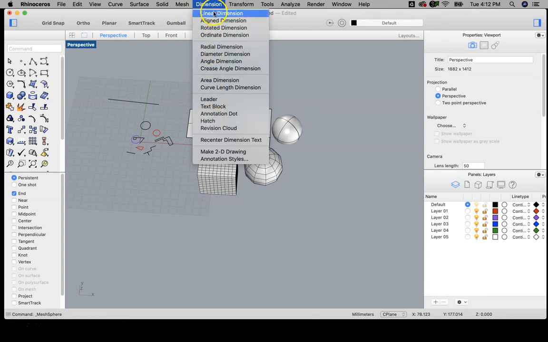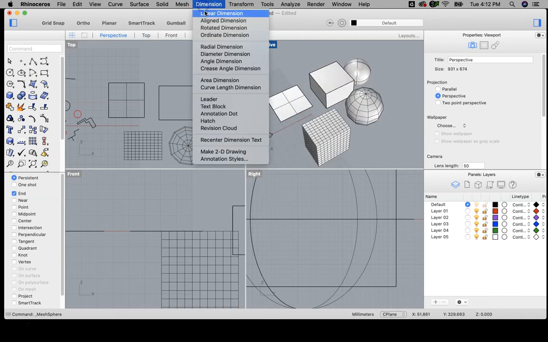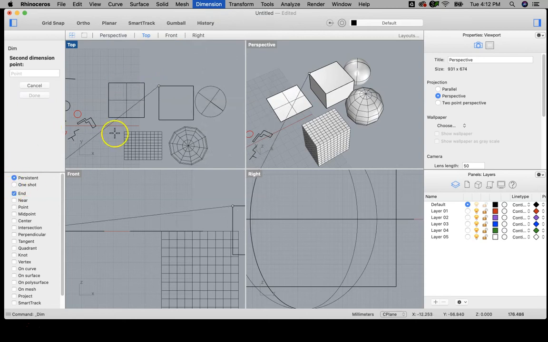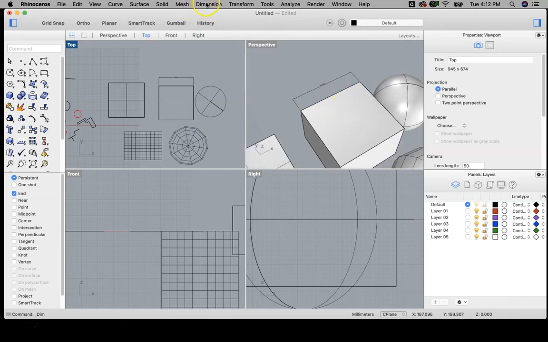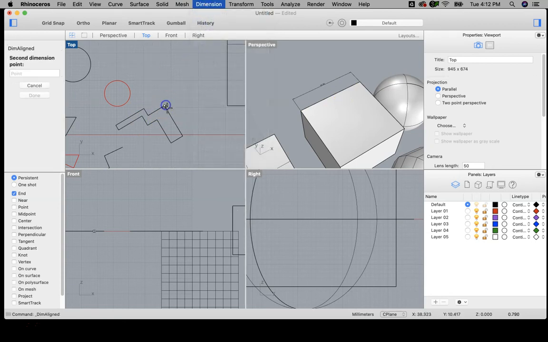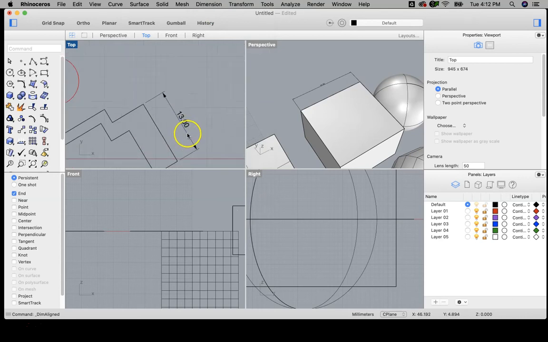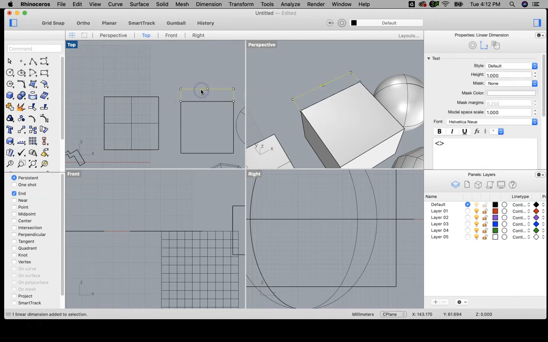All right, now the other option we have is the Dimensions tab, which has a lot of ways to measure things. Let's say we wanted to measure the length of the edge of this box. We could take the dimension, say linear dimension, click, with our O snaps turned on, end, and drag out. We could see that box is 44.83 millimeters across that edge. If we had something we wanted to measure on an angle, we could go to aligned dimension, click here, and figure out that the length of that object is 13 millimeters. I'm just clicking on those points, dragging out, and clicking again, and it locks that down. That's its own separate object, so I can click on it and delete it if I don't want to see that.